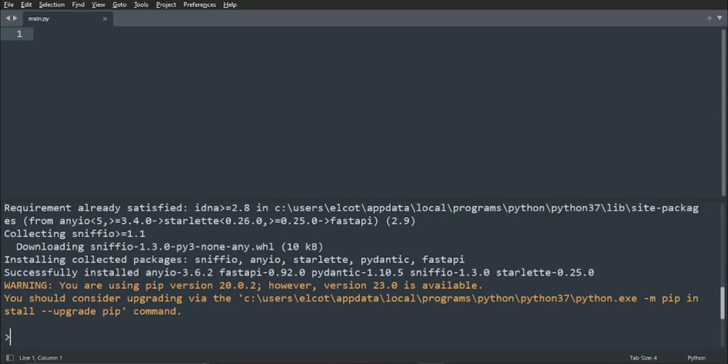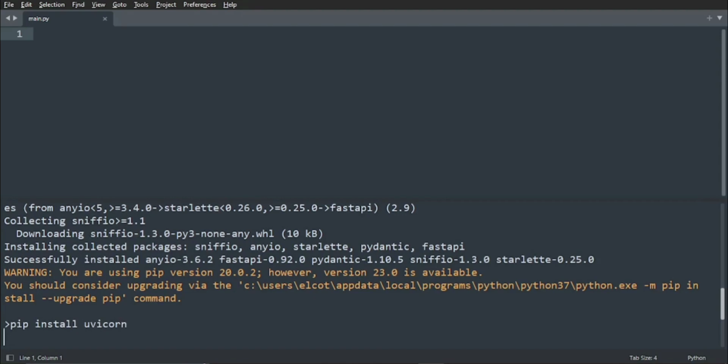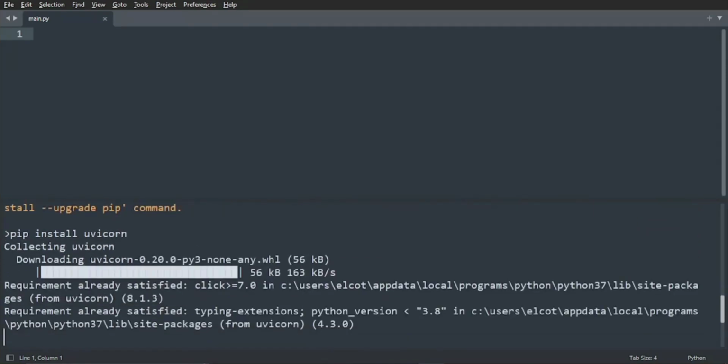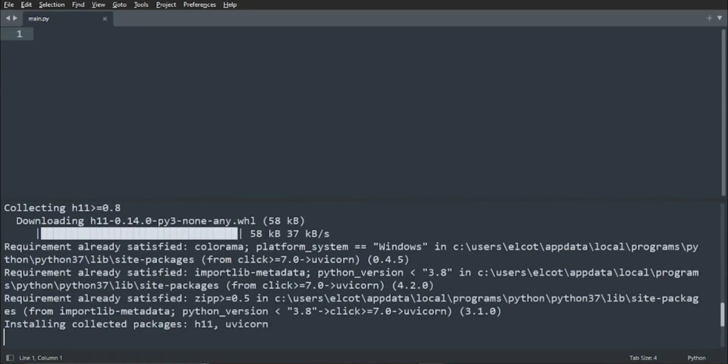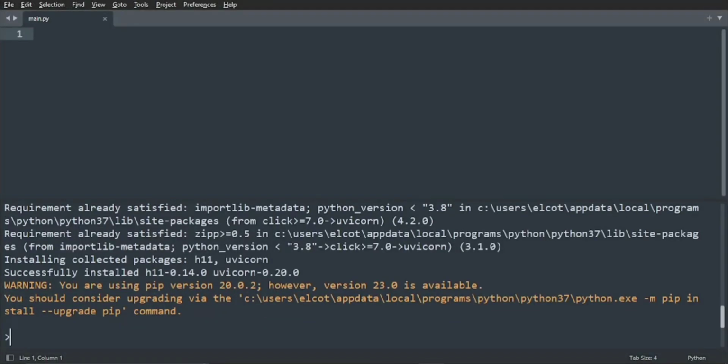Okay, the FastAPI package was downloaded and installed successfully. Next, we need to install the Uvicorn server. For that, we use the command pip install uvicorn and click enter. Yeah, the Uvicorn package is installed successfully, and we also installed the FastAPI package. So now let's get into coding. I open a new file and save it as main.py.